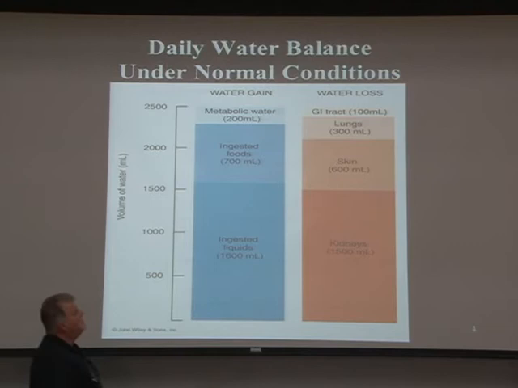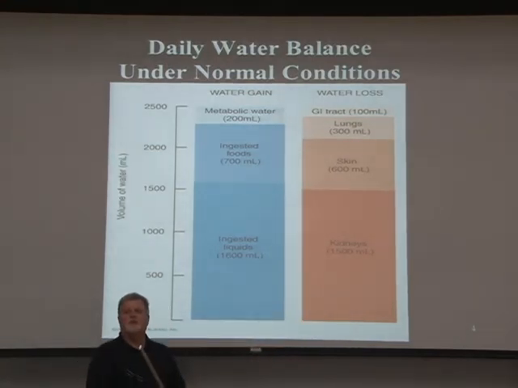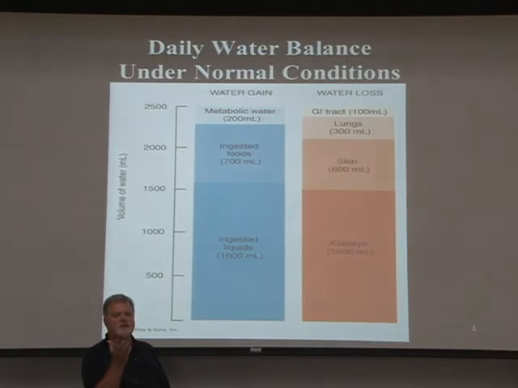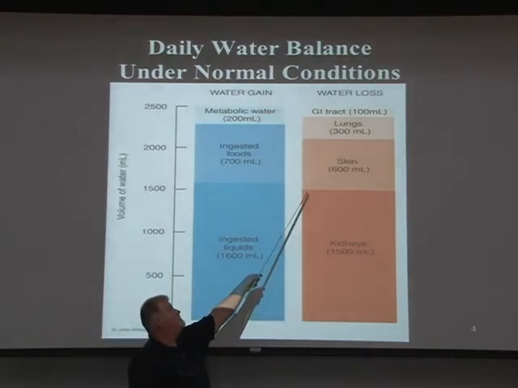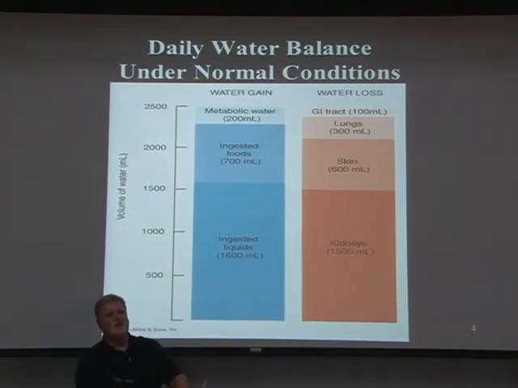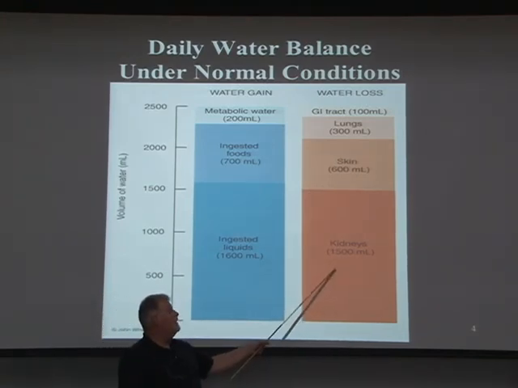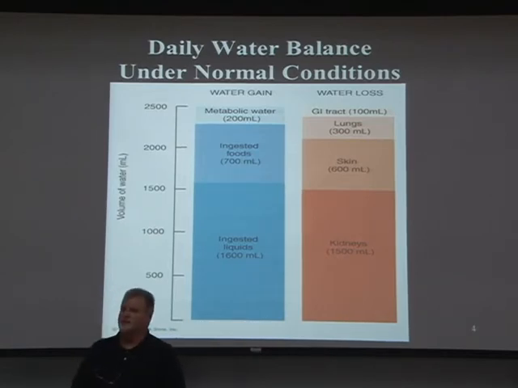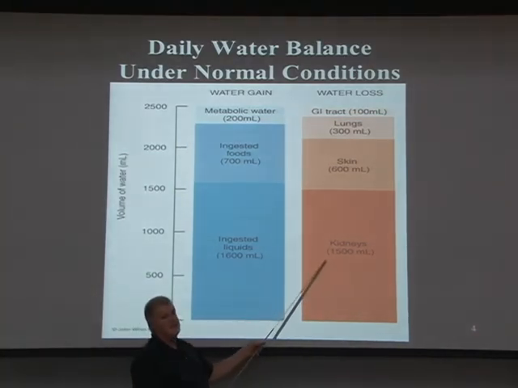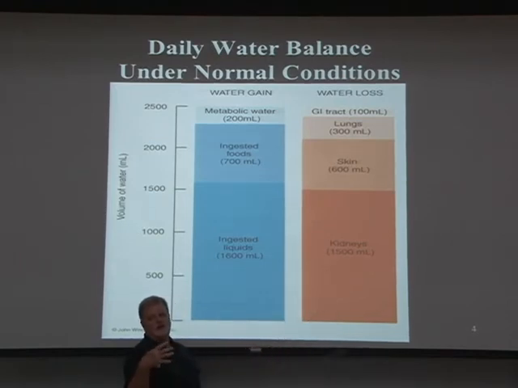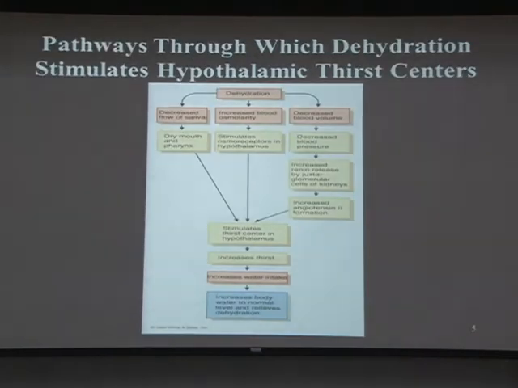Our water loss is through our lungs, because every time we breathe out, our air is moist. So in the wintertime when it's cold, you create that little fog out of your mouth because you've got warm, moist air vacating your lungs. We lose water through perspiration to try to maintain body temperature. And then on the average, we produce 1.5 liters of urine per day. So we lose most of it in our kidneys. And so what we're going to see is that our kidneys make sense of where we can make the biggest change in that water loss, because that's our biggest water loss phenomenon.